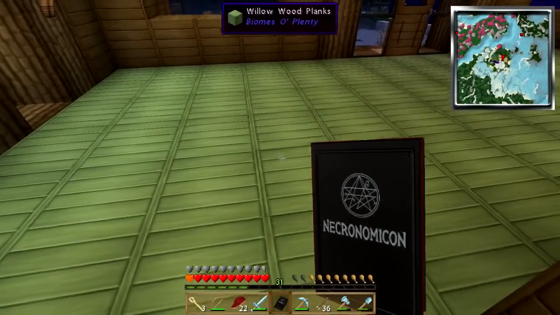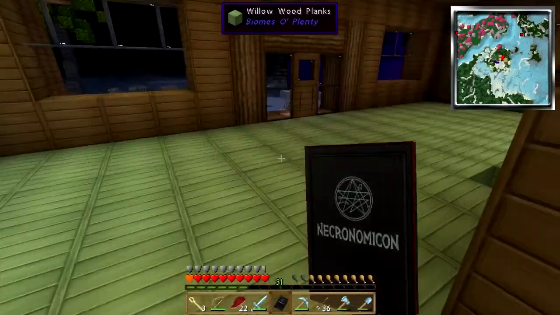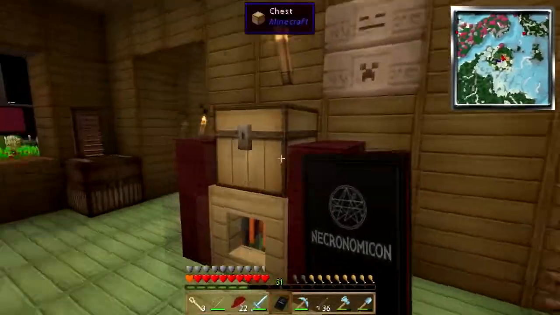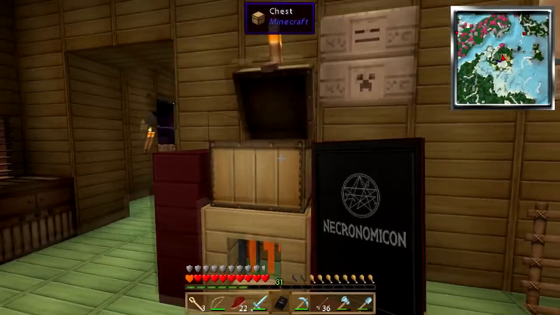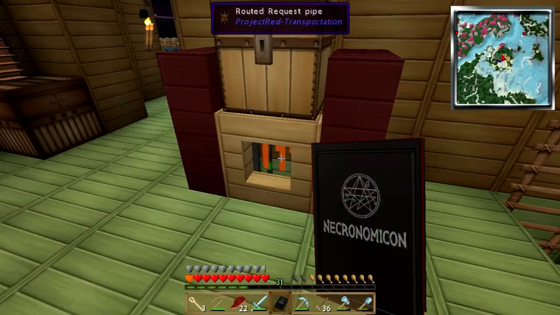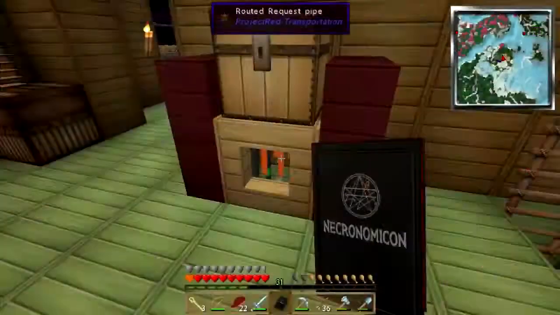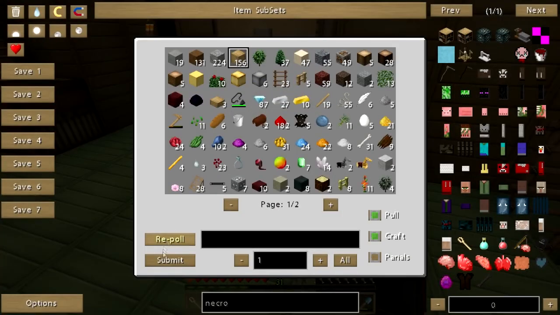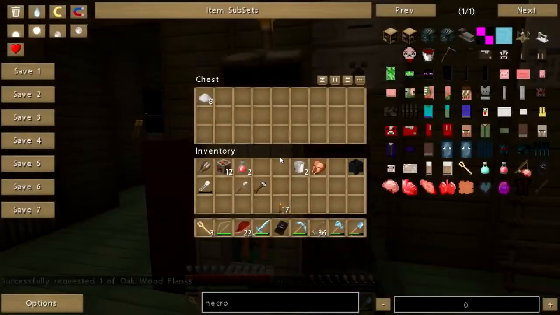And can I not read this? Okay, I think I know what you have to do with it. You have to right-click it on, let's see, cobble and a plank, I believe it is. 2 cobble and some sort of wood plank, which I may or may not have. Oops. I don't have. Okay.